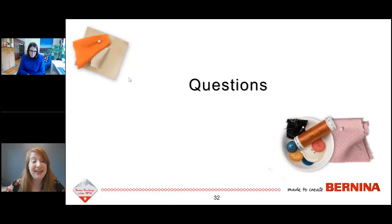Angela has been inspired to get her machine out of the box — what would you suggest as a first simple project? Pajama pants would probably be a great place to start. T-shirts are easy too, though the only thing about t-shirts is getting the stretch on the neck band. Pajama pants: you can't go wrong. It takes a lot of yardage so you need enough fabric, but it's usually one shape, a couple seams, you put elastic in it and go. It doesn't really matter exactly how your pant hems are — it's a nice forgiving place to start.